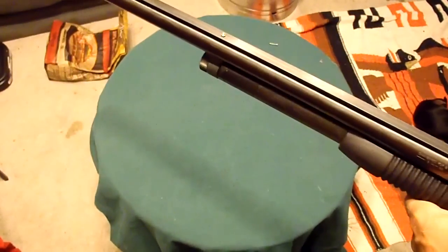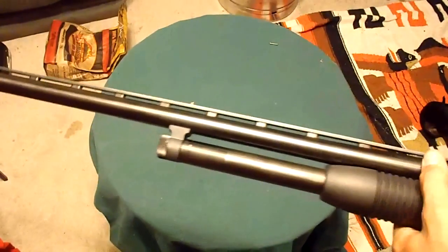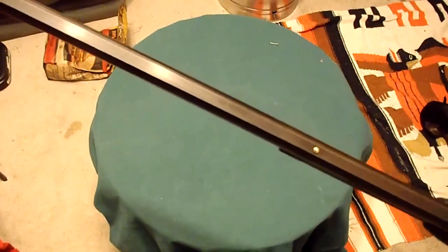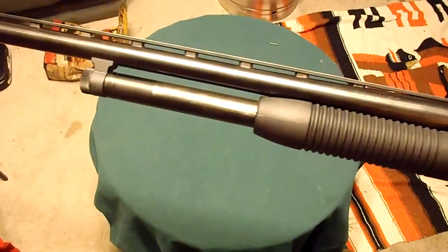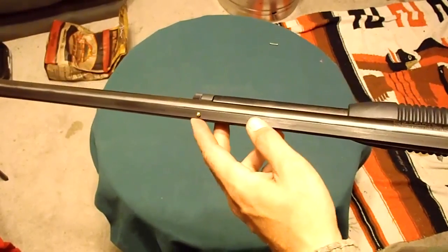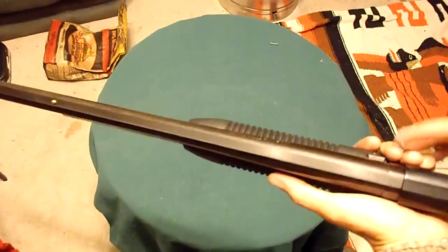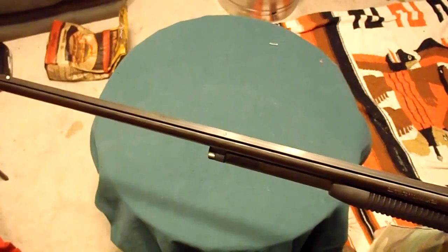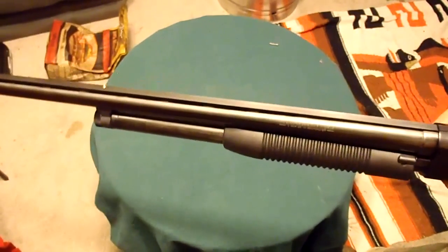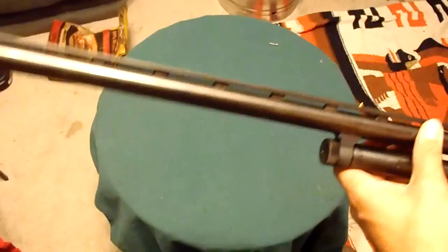There's a lot of ignorant people around, and some of law enforcement is more ignorant than you would like them to be, and the knowledge of guns is not on par with a lot of us. So if I measure from where you're actually supposed to measure, in here on the action, on the barrel, you get one measurement. But if someone were to look at it like this, just measure from here, it's a completely different measurement. If I were to go 18 inches from the action and make a cut, someone that's not so knowledgeable about guns and gun laws might say, oh, that's too short. You're going to jail. I'm not going to risk that. I don't need to have the shortest shotgun around. I just want it shorter than this.